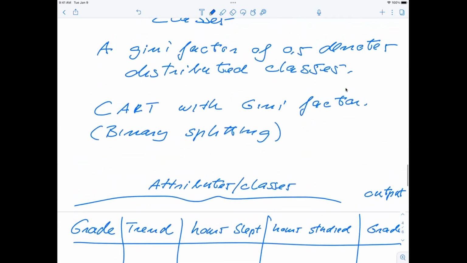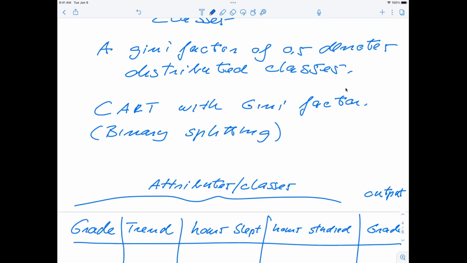So what we are planning to do now is to demonstrate how you can write your own algorithm for classification and regression for a decision tree. The most common way, which is used in many applications, is to calculate something called the Gini factor. And the Gini factor is normally used with binary splitting. Hopefully the example which we're going to look at now gives you insights about how to set up a code yourself.